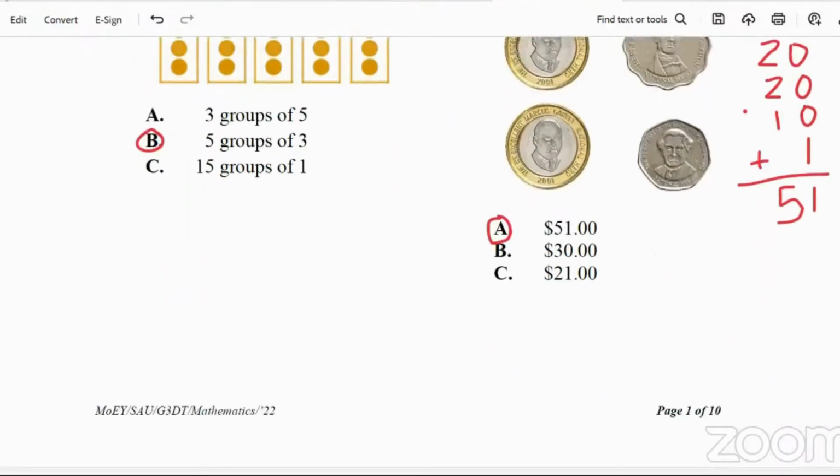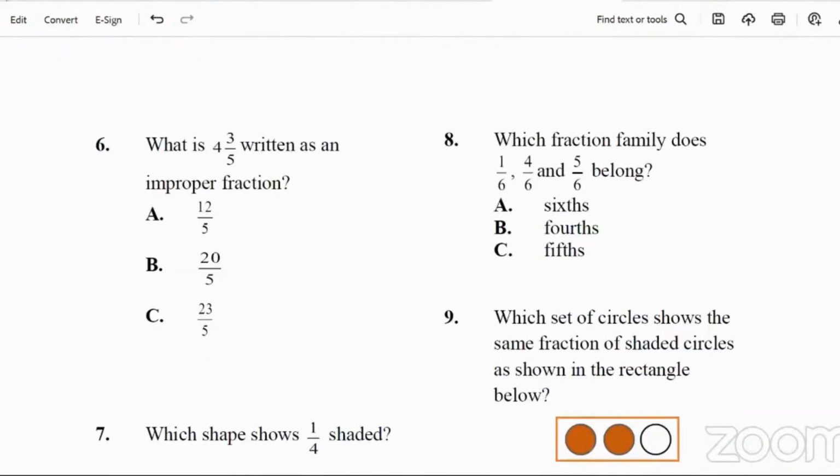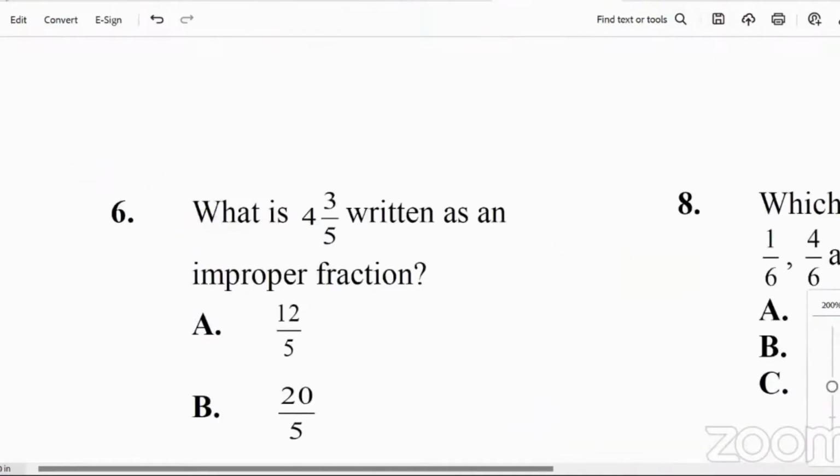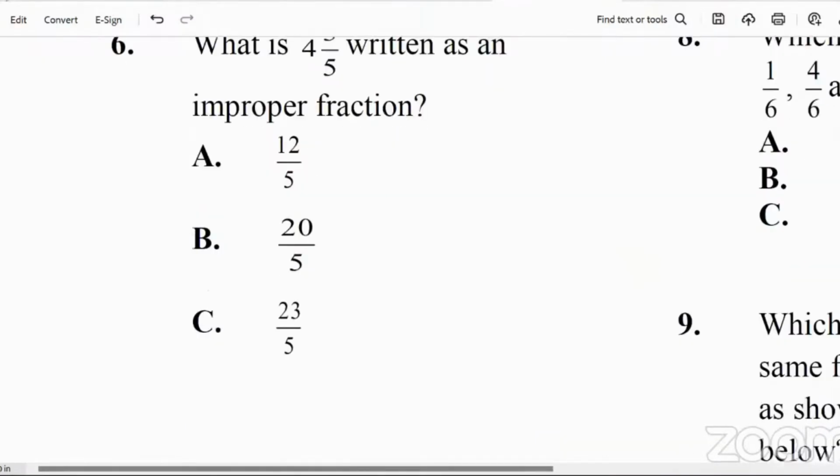All right, so let's get to question 6. Again, guys, just a reminder, in case you're not sure what's happening on the page, they have the questions in 2 columns on the paper. So we will look at one side and then we look at the other side for the other questions.